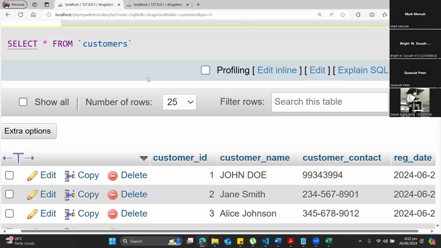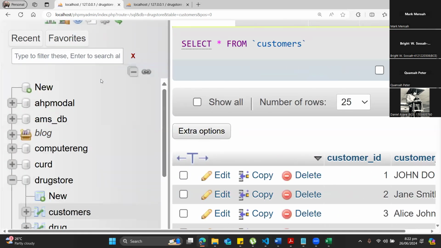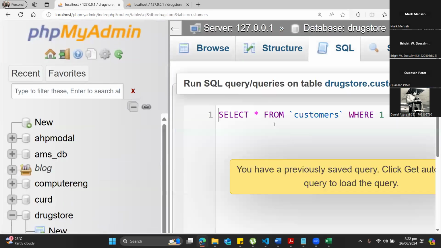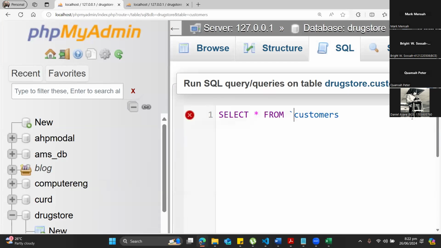So in here, remember we created some relationships, right? So I want to tell the computer to do something for me. I want to tell the computer to select from the customers table.